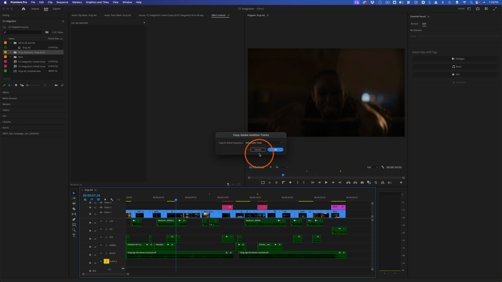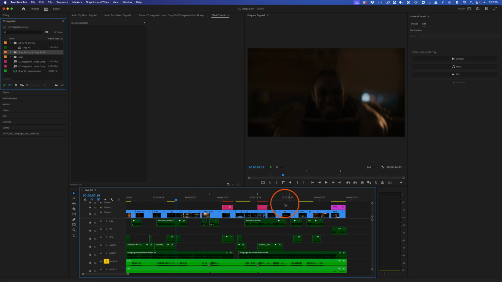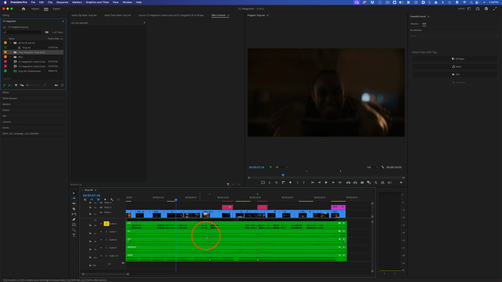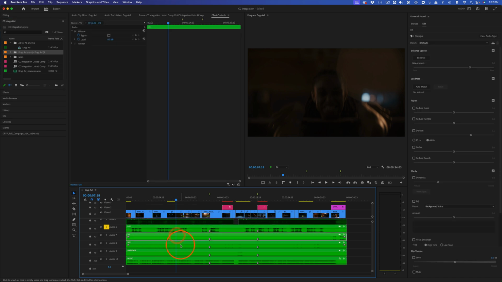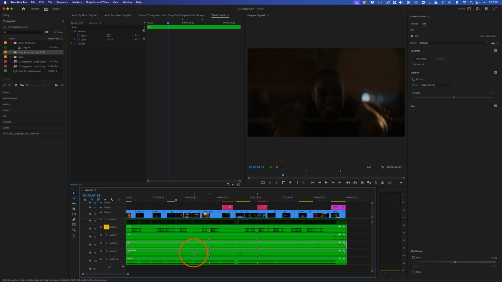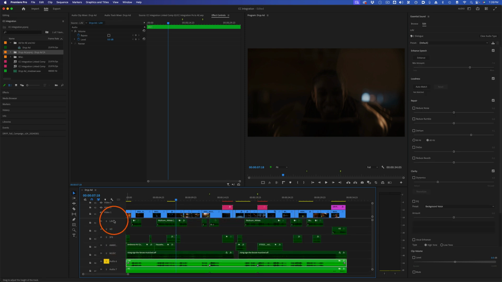All right, and I get the option here to copy to active sequence on a new audio track, or I can pick the track. In this case, I'm going to pick that audio 6. There we go. And actually created a whole bunch of new tracks there for me, starting with audio 6, which is that new track we just created. And you see it brought in full tracks from that Audition session, and they're even named after the original audio track names here in Premiere Pro.